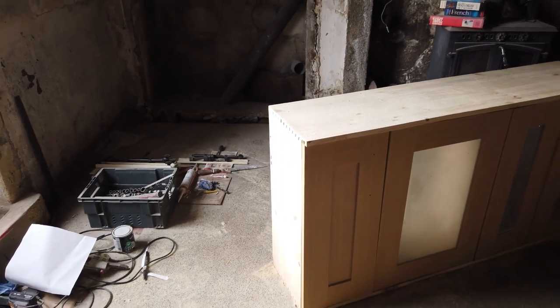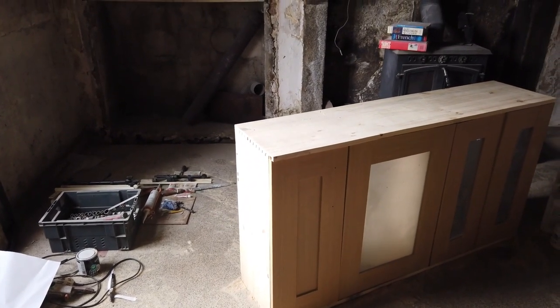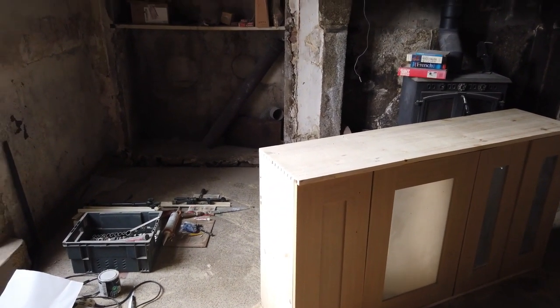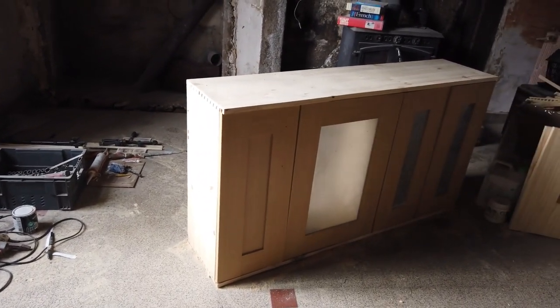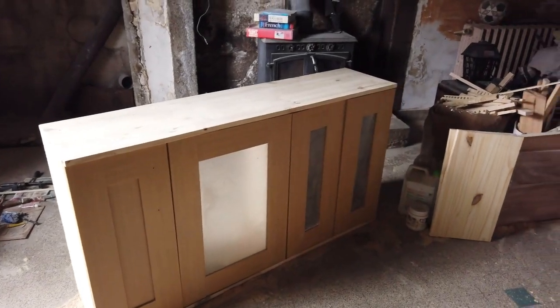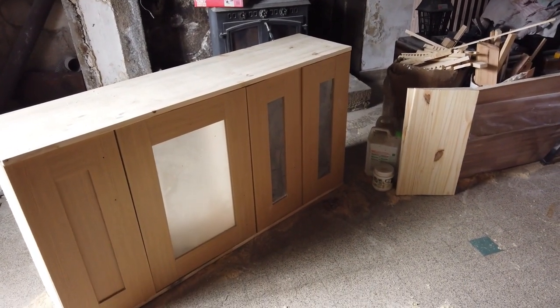humidity in this room is terrible. So I'll hopefully get it together and not break any more of these dovetail joints off, because they're very fragile and the humidity is a bit of a pain.